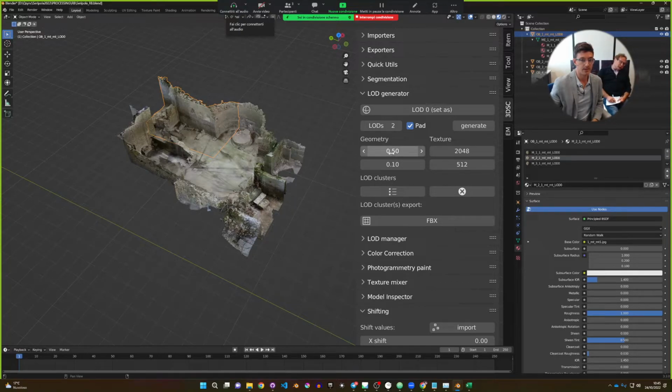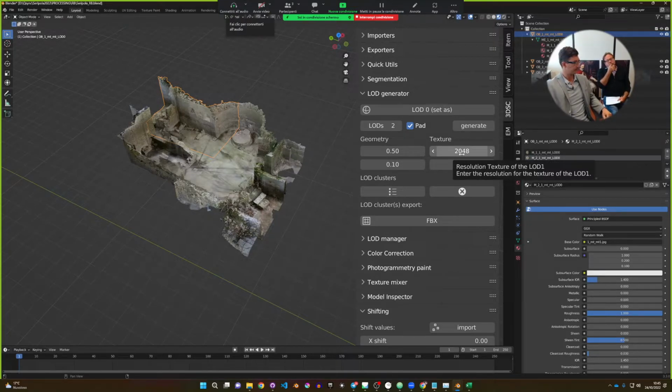So, first, please reduce by half, 0.5, the decimation. And please use for each block one texture of 2048. Or, if I want to go on Atom maybe, I say, okay, I have just this room, why don't I make four big images to have, let's say, good information? Because you can't use the LOD 0 on Atom, but maybe you can use a LOD 1 like this, because you are still able to load not 6, not 14 textures, but maybe 4, yes, without any problem. So let's do the LOD 1 this way, so it's Atom capable.